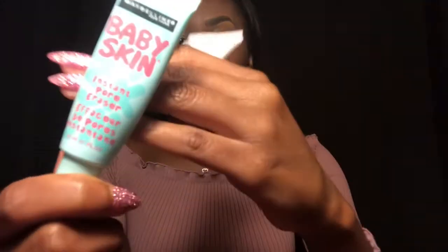Now I'm going to take my Maybelline Baby Skin Primer and my LA Girl Pro Primer. They are very similar, same color, same everything pretty much. I just feel like the Maybelline is a little thicker. And I usually use two only because of my laugh lines. They are very deep and noticeable, so I try to minimize that. So I use them both there on my laugh lines.